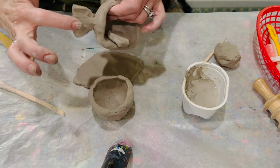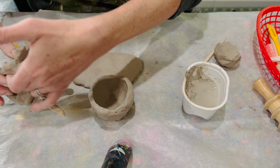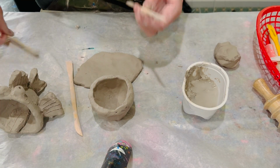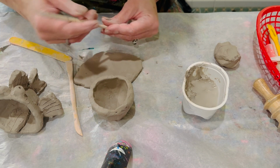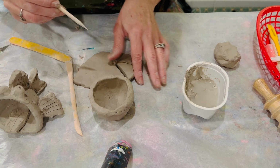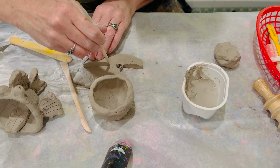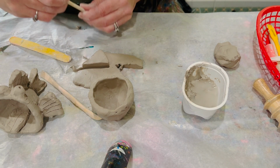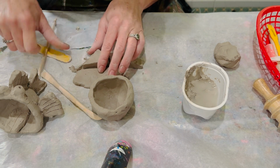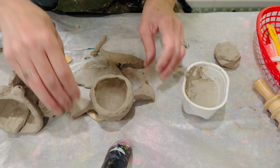So let's count. We need 2 in the front, 1 on the back, and 1 at the top. And I'm gonna use a triangle shape. So using any clay knife or clay tool, cut out some triangles, and you can measure your triangles by putting one on top of the other to make sure that your sculpture is even. So there are my fins for the side.